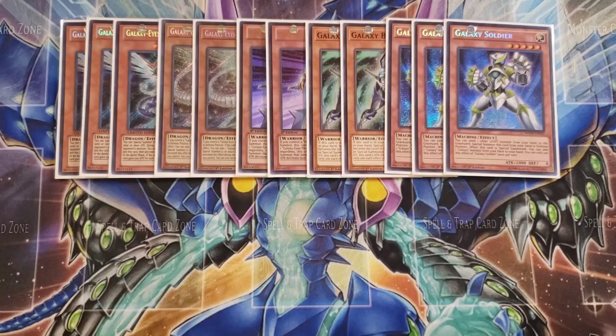Galaxy Soldier is really good because if this card is special summoned to your field, you get to add a Galaxy monster from your deck to your hand, and then also you can send 1 light monster in your hand to the graveyard to instantly special summon this card to your field, which is a really good effect. You can only use its effect once per turn to add from deck to hand, but you can special summon as many Galaxy Soldiers as you want off of its own effect, which is pretty good, but you can only get the add effect once per turn.